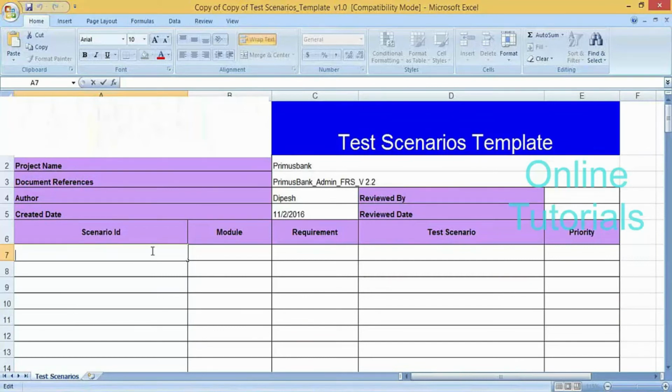For that, if you want to identify the scenarios out of 1000 test scenarios, how difficult is identifying a single scenario if you are giving directly serial numbers 1, 2, 3, 4, 5, 6 like that, right?